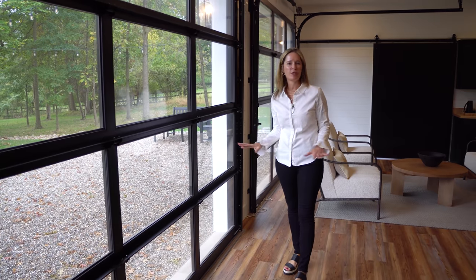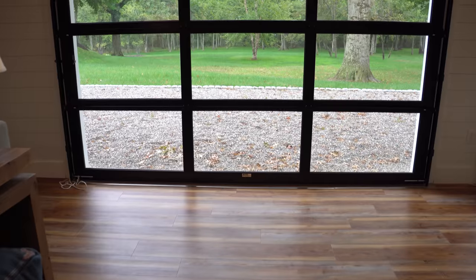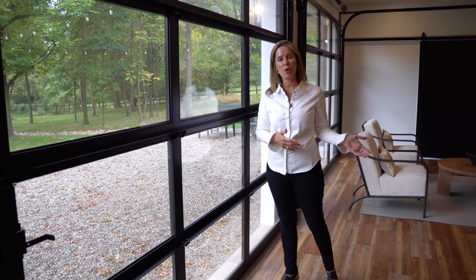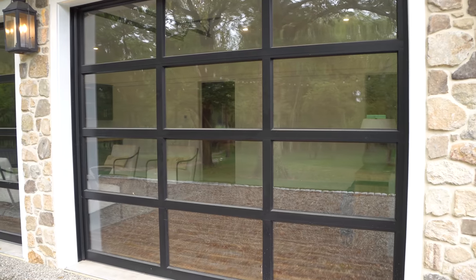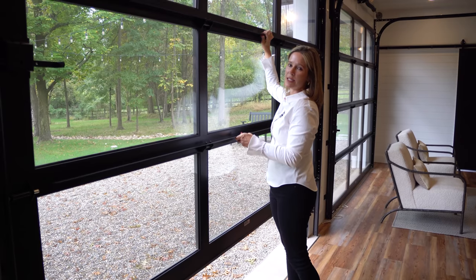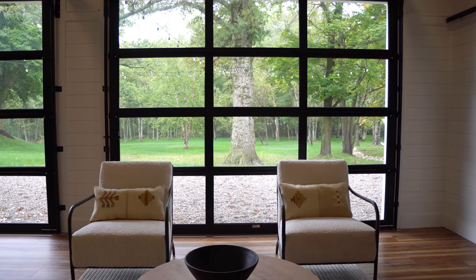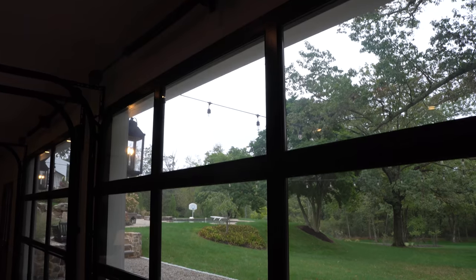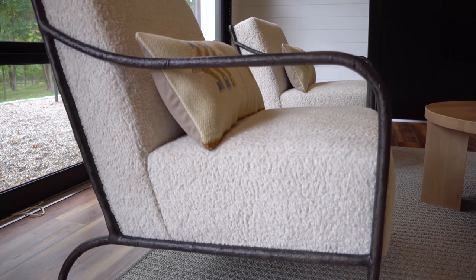I'm excited to show you one of my favorite features of the lower level — these overhang doors. You can see the amount of light they open up so our guests can sit here and enjoy whatever the season is outside. Since we also use this space as a pool house, these doors literally just slide right up, making this an open cabana-type space we can enjoy multi-seasonally. This area we envisioned as a really comfortable spot for our guests to sit, relax, and read a book. With these overhang doors, it's fantastic to look outside regardless of the season — from snowfall to rain to summer. It's such a gorgeous and peaceful setting, and sometimes I even sneak out here myself when I need a break.